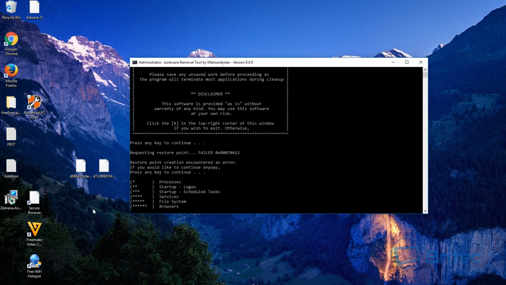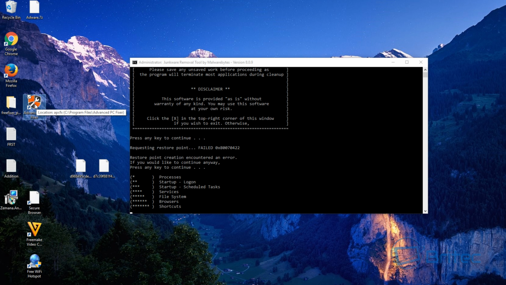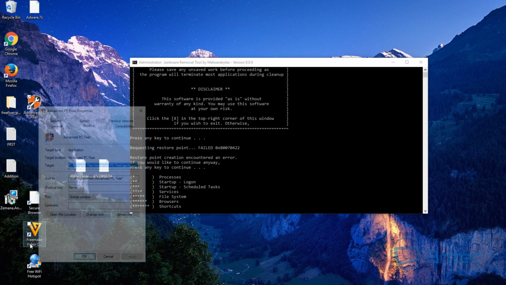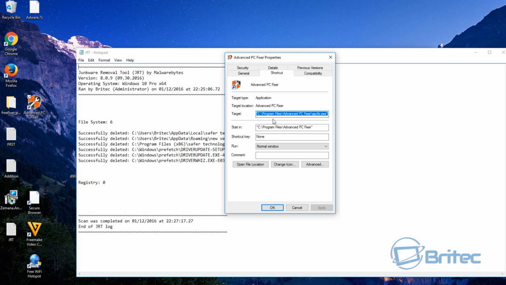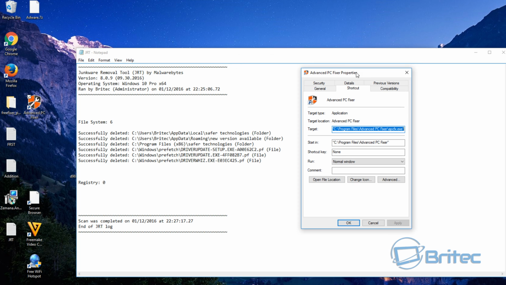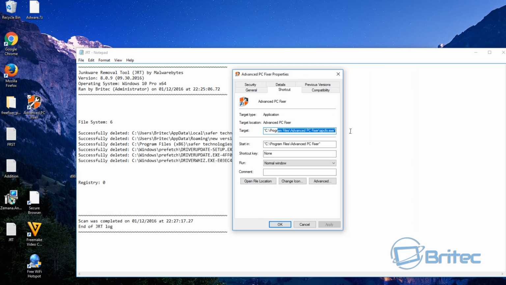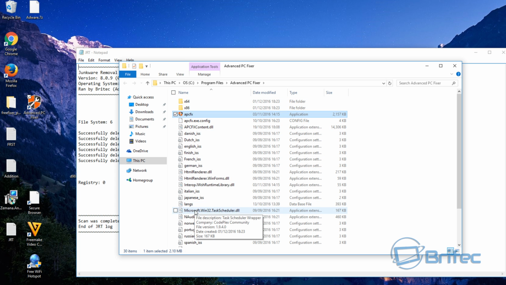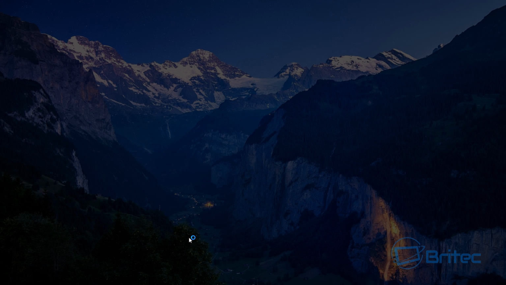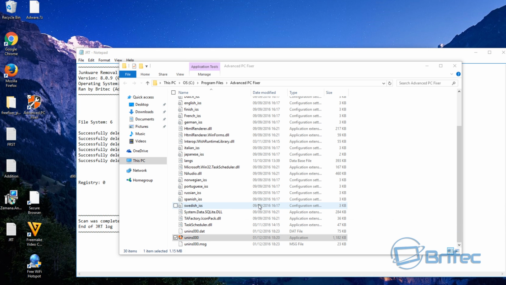So while that is running here, I can see a couple of shortcuts on the screen here. So I'm going to have a quick look at this by looking at the properties. And if you look here, we can see a path. And this may have actually removed it, we'll see. But there's a path there which says it's in programs. Now if we open this file in location here, we can now see there is an actual program inside here, and there is an uninstaller for that. So we could actually click on this uninstaller to see whether it removes this from the system.